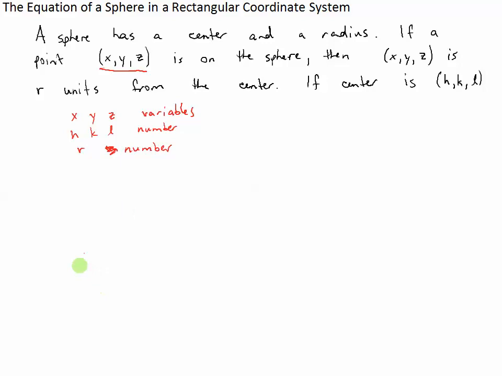Just to be clear, x, y, and z are variables. So if the center is (h, k, l), and the distance between (x, y, z) and (h, k, l), so if the center is this, then the distance between that point (x, y, z), which is any point on the sphere, and (h, k, l) is r. So we can describe a sphere with a distance equation.